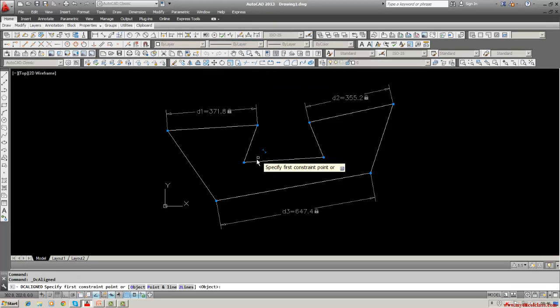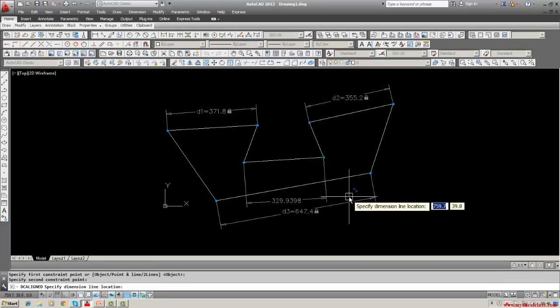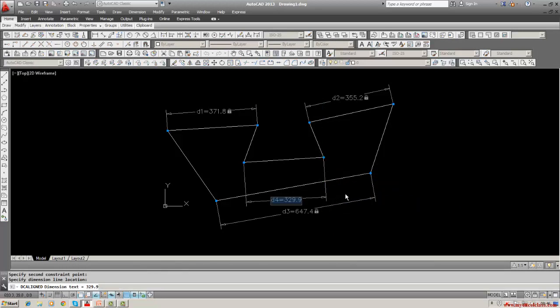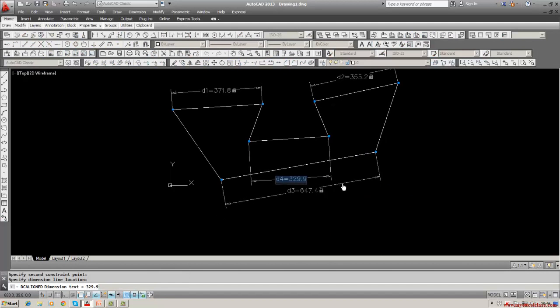See this, is also aligned dimension. Now we will give angles for these two. Okay, this we have not aligned. Okay, we will align this.